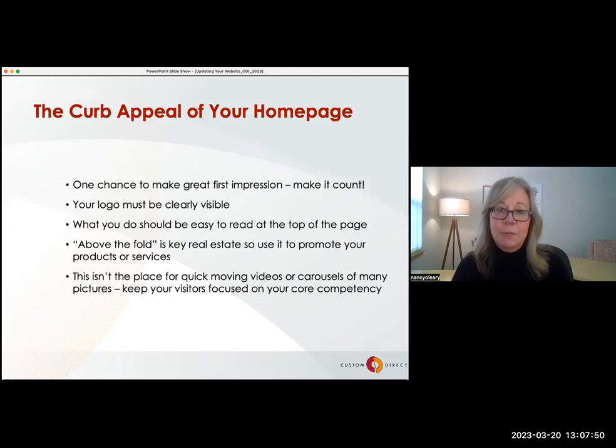Even if your logo is self-explanatory and talks exactly about what you do, never underestimate the importance of having your core competency right at the top. We call that above the fold. It's kind of an old school throwback to newspapers. And of course, all the most important headline information was above the fold. Same true with your website. While more than half of website searches now occur on cell phones or on a tablet, it's still important to keep that mindset in that for folks that are looking at your website on a desktop, anything that they find on that top half or top third of your website is critically important to understanding what you do.